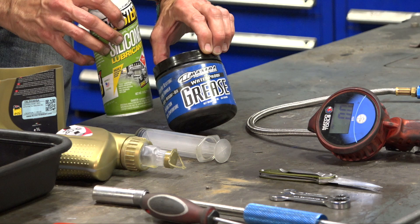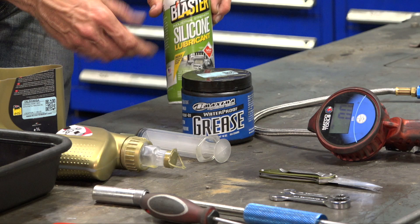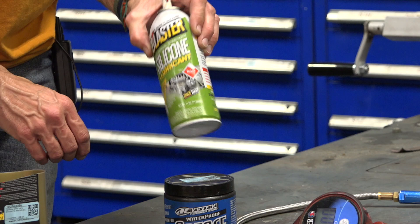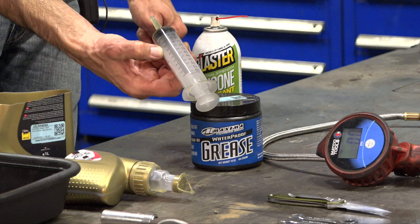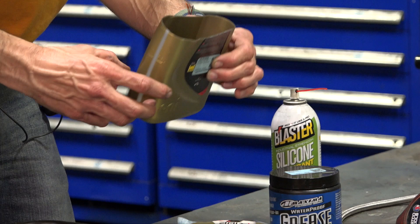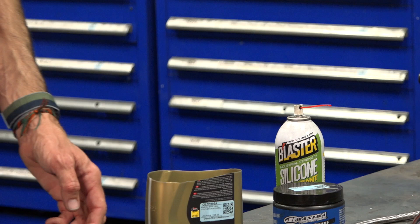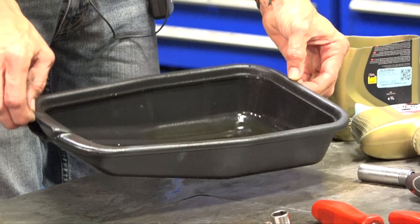Some helpful materials: Maxima Waterproof Grease, available at ScooterWest part number 'grease' — great all-around grease we've used in the service department for a long time. Standard silicone lubricant, available at Walmart or any auto parts store — ideal for squeaky seals or a sticky center stand. For the gearbox oil, I suggest using a syringe (ScooterWest part number 'tool syringe'). You can also make a DIY funnel and oil drain from a cut bottle, and a low-profile oil drain pan ('tool oil pan' on ScooterWest) is very handy.